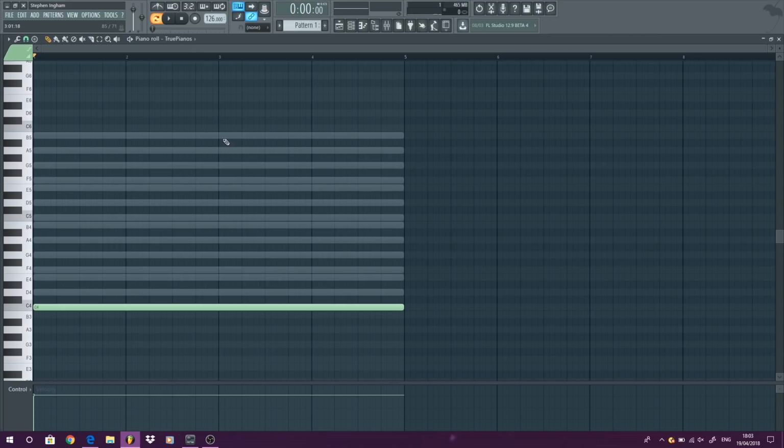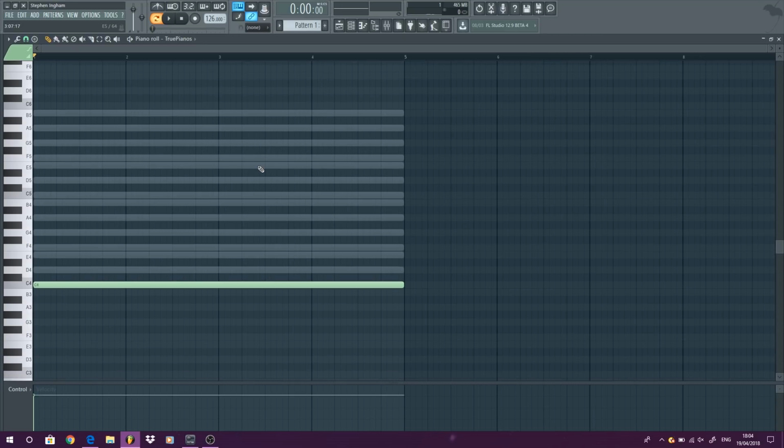Now, if we're going to write, let's say for example, we're writing a song and we know that this song is in C major. What we can do to start with is the first chord now. We're going to write chords. A chord generally consists of 3 notes. So what we're now going to do is we're going to write chords in this C major scale. So the first chord I'm going to write is going to be the C chord.